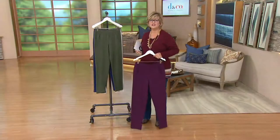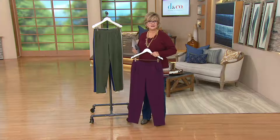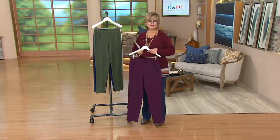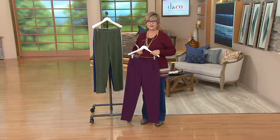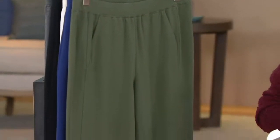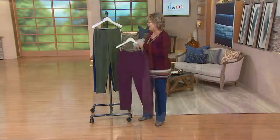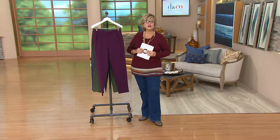You know, all the stuff I do every day when I'm not here, doing stuff with my pets, running errands. I've even actually said this on Saturday. I've even worn these. I get up and read at church when I go to church on Sundays sometimes. I'm one of the lectors. And I've worn these active pants with a nice blouse or a sweater to church. I mean, they look really terrific. And you're always very, very comfortable in them.